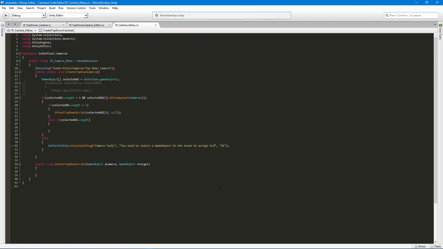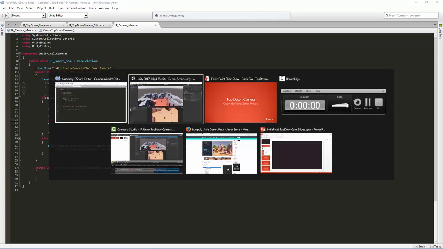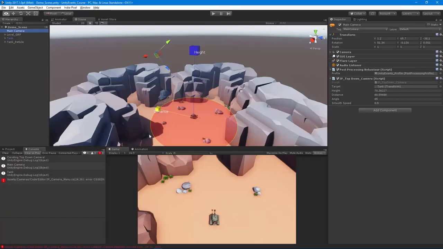So now we need a little bit more information, right? So now we need to say you need to select a game object in the scene that has a camera component assigned to it. There we go. And if they get too long, you can always just hit plus and it'll add it on there automatically, like so. All right, so now that should work. So let's try that out. Let's debug that before we go any further.